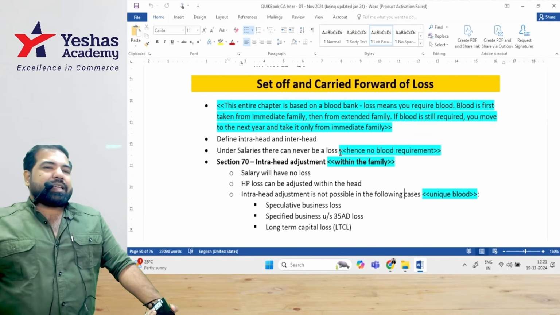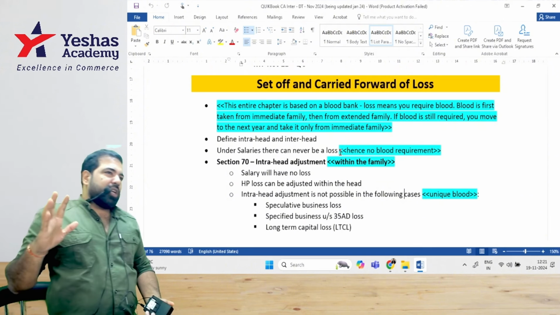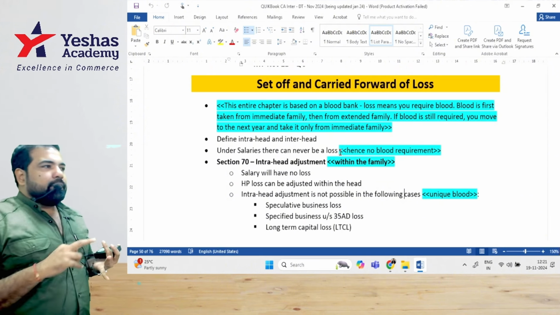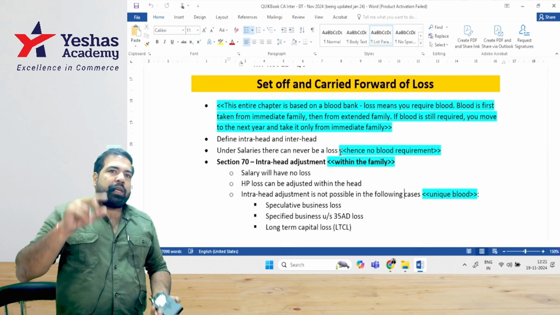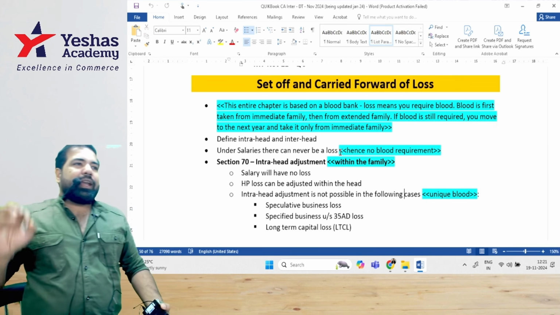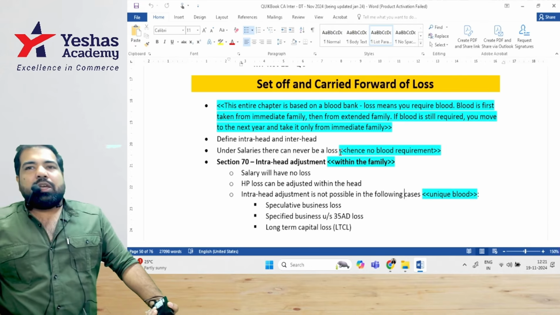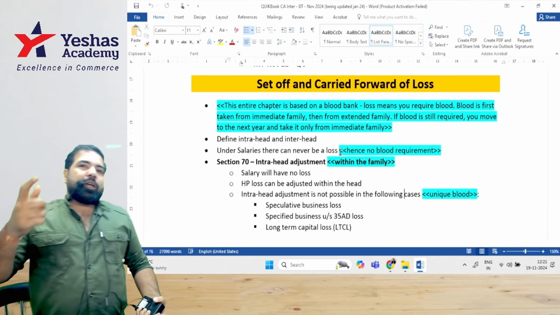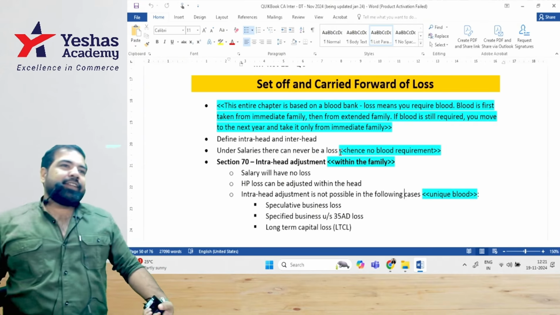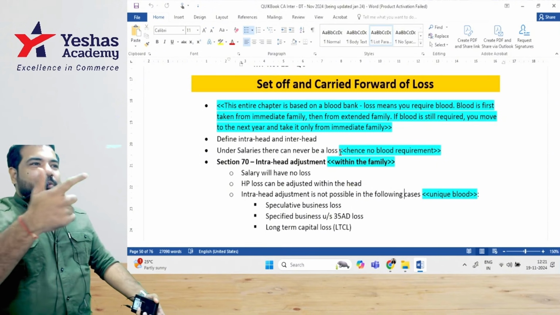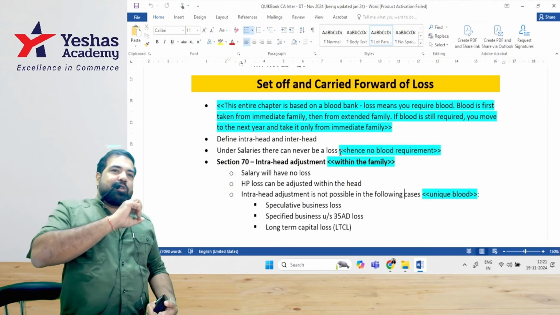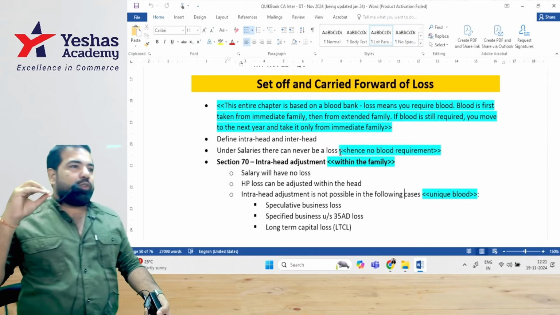And last, guys, is IFOS. In IFOS, general incomes are interest income, dividend income, casual income. Casual income, guys, if you win 1 lakh rupees in a lottery and you want 5,000 rupees deduction of lottery tickets, will the government allow that? The government, in fact, will tell you a slogan. If you get lucky, the government wants to get lucky on the same amount. So no deduction. In fact, you can't even set off any losses.